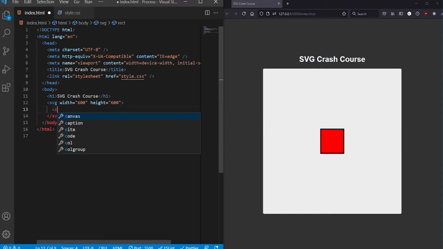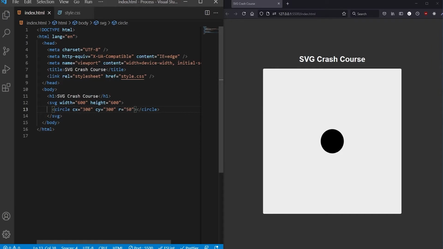Now circles are a bit different from squares, and that's because the origin of circles is positioned in the dead center of the circle and not at the top left of the circle, which is what it is for polygon shapes like rectangles. That's why we could just use 300 as the offset to center the circle in the middle of the stage. And those offsets are represented by these CX and CY attributes respectively.